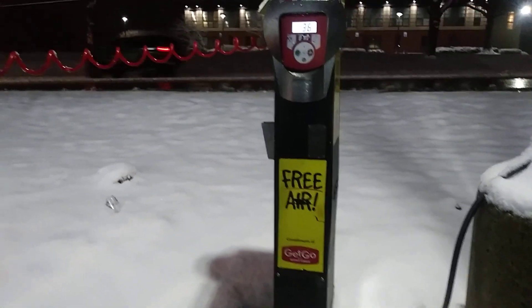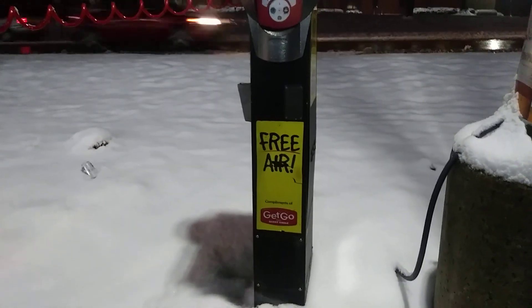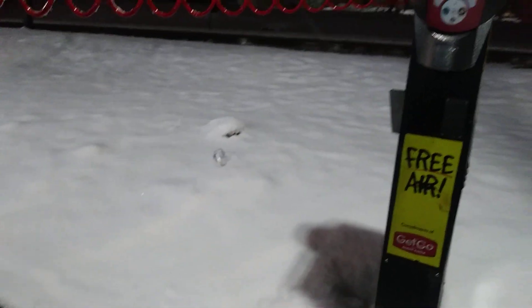I'm just curious how many other people notice and do the same thing as me. I mean, why freeze? Especially when it's like negative 10. I'll go back and sit in my truck. The tire's a little low, I'll just let the air do its thing. Stay warm. Watch as it's about to hit 40.